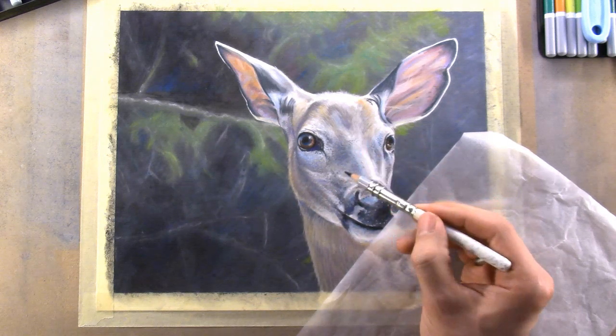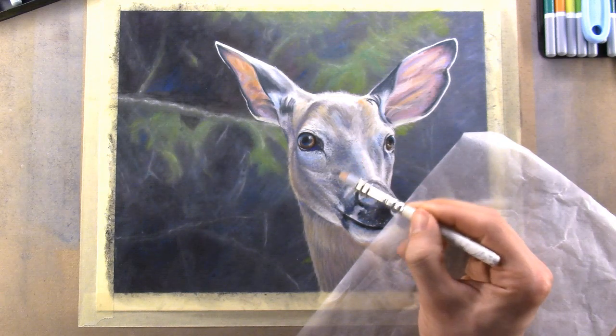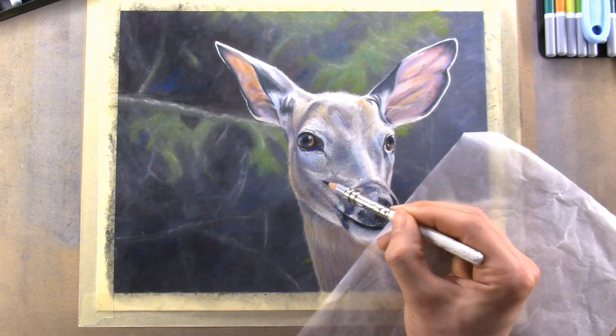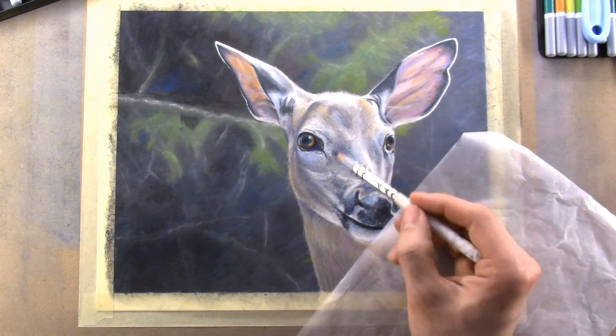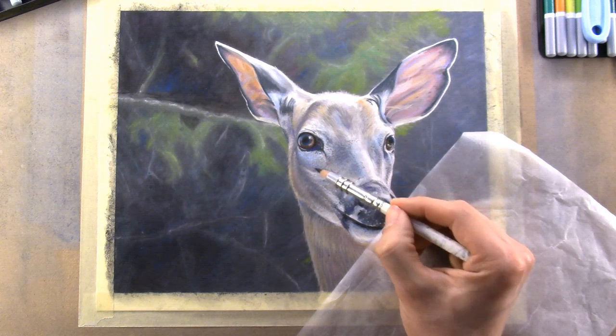All right, let me get in here with the black just to darken up a bit of the shadows around this side of the face here. That way it just looks, it has that contrast that needs to appear.